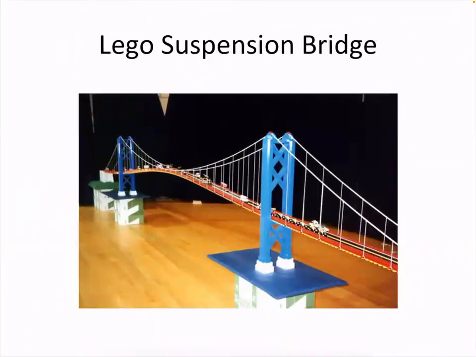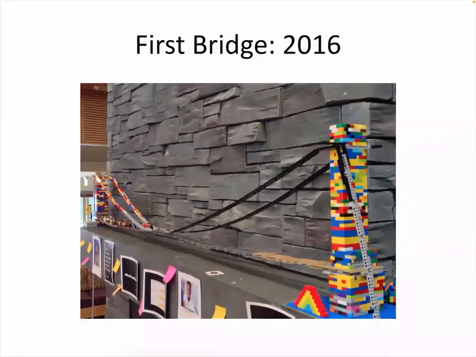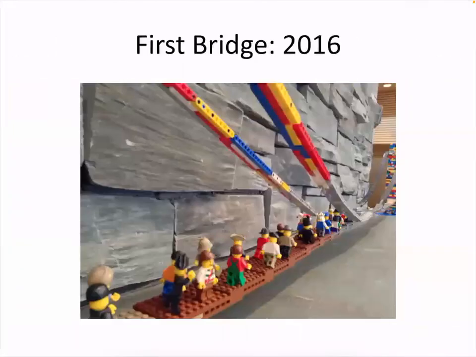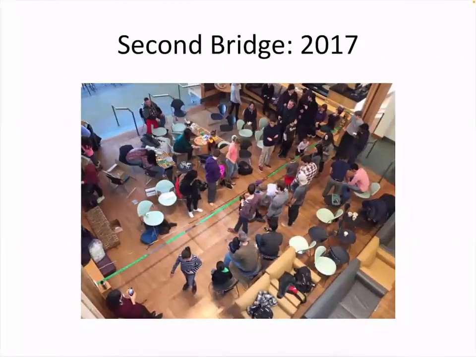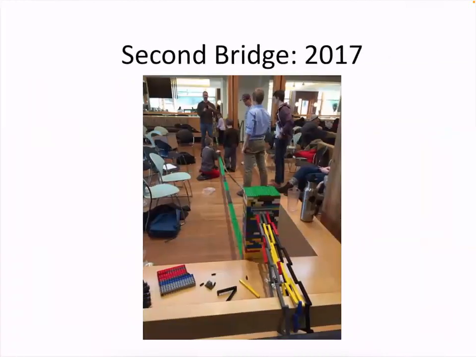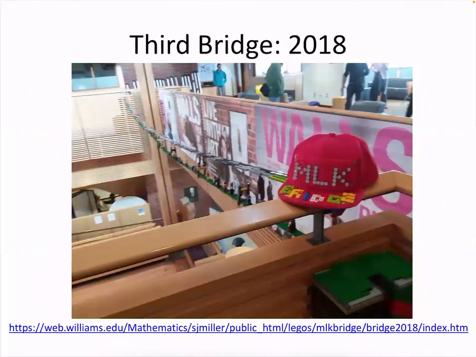In previous years, we tried to build a suspension bridge. This was not ours. The first time we did this, we did a small proof of concept at the Mantle and Peresky. The next, I guess this is to zoom in. The next year, we did a long one on the ground floor. After we showed the college that it was safe to do that, the next year, they actually allowed us to build one, spanning the chasm. We worked with the Williams Outdoor Club to actually have students in safety harnesses as they were leaning over and connecting various parts of the bridge.